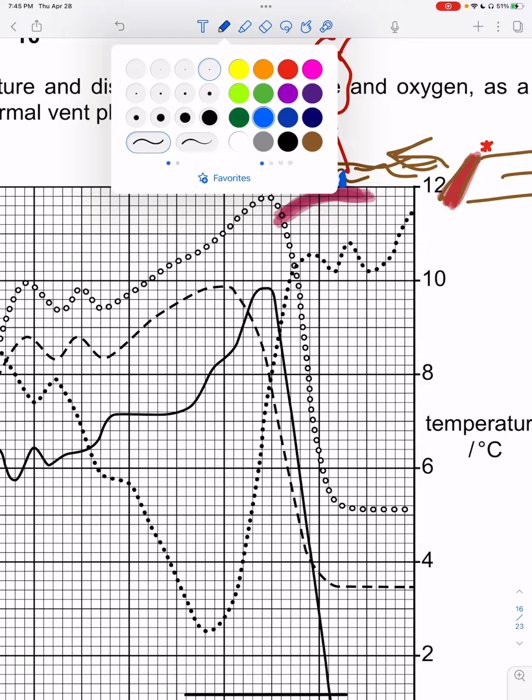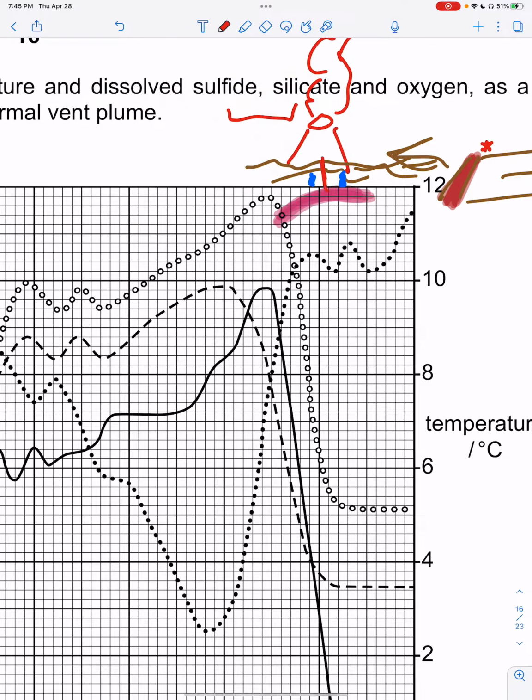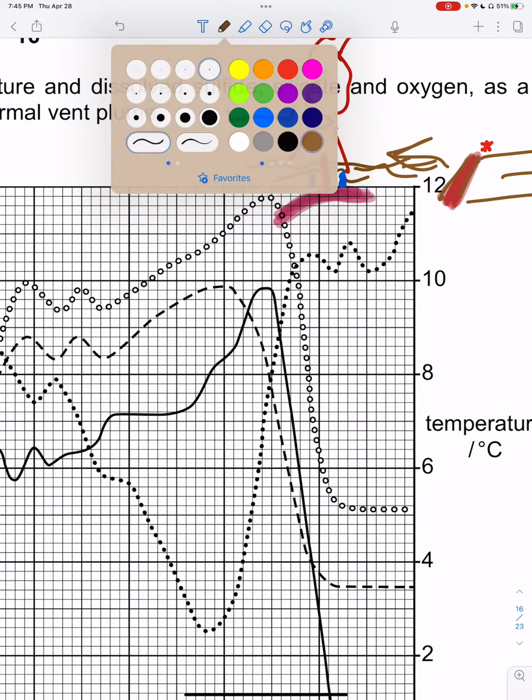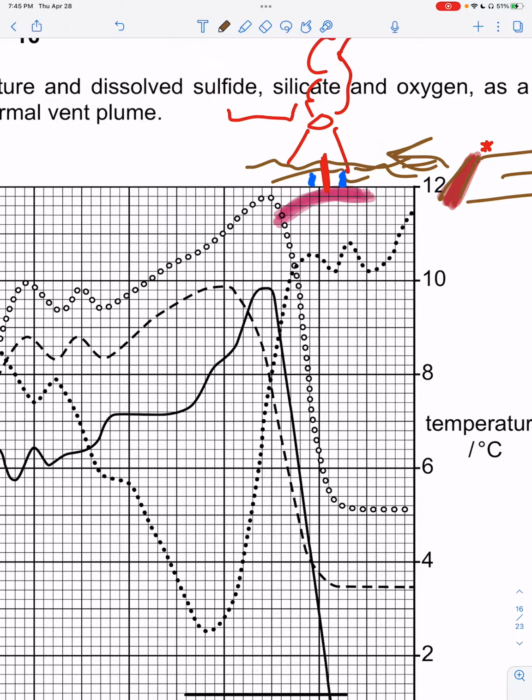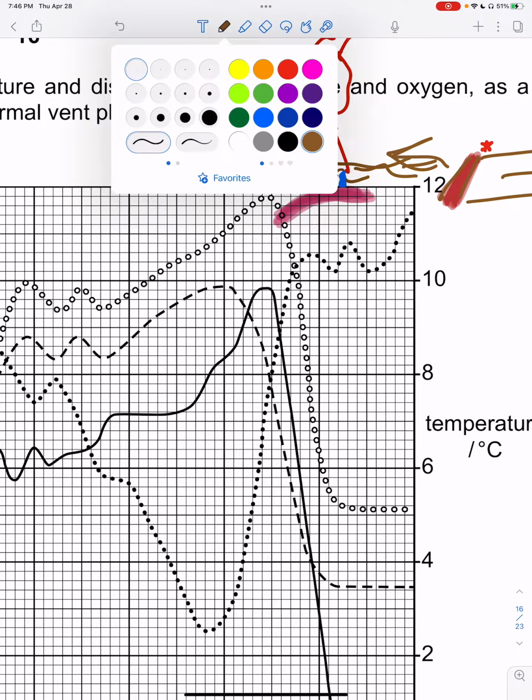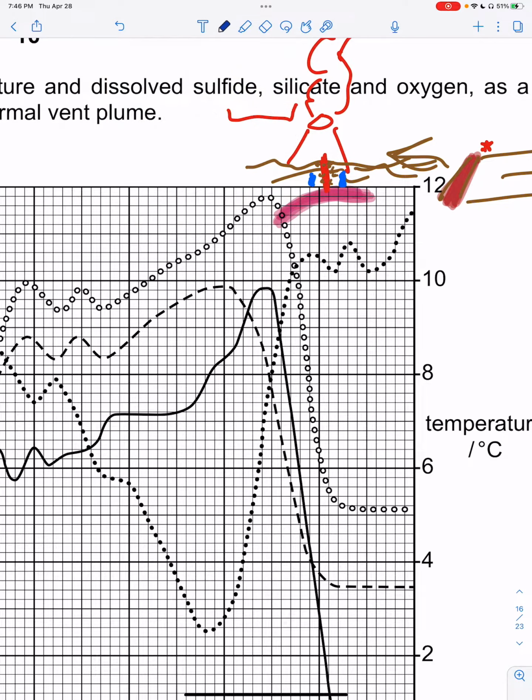As water gets really hot, it decreases in its density. Now that water is really hot and it gets shot through those cracks in the floor again. But as it does that, it is able to actually dissolve the crust of the earth around it. And so it's going to have a ton of different minerals in it, metals, minerals, all those. Then it comes back through, and the bottom of the ocean is really cold, and it's coming through with really high pressure. This water is superheated. It's so hot that it can dissolve the sides of the earth. The bottom of the ocean has really high pressure. It's about 300 atmospheres.